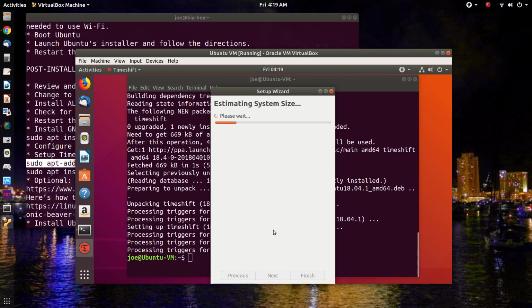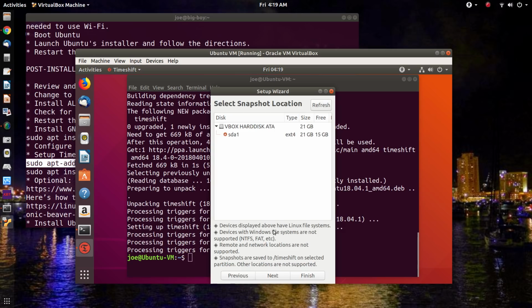And now it's going to go out and look at the drive to see where you can put it. In our case, we're only going to have one choice because there's no other drives hooked up to the system. You can set TimeShift up to use an external drive, and it will pretty much activate when that drive is plugged in, but I'm not really sure how that works because I've never done it that way.